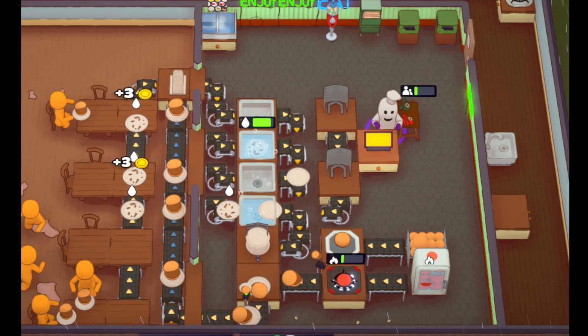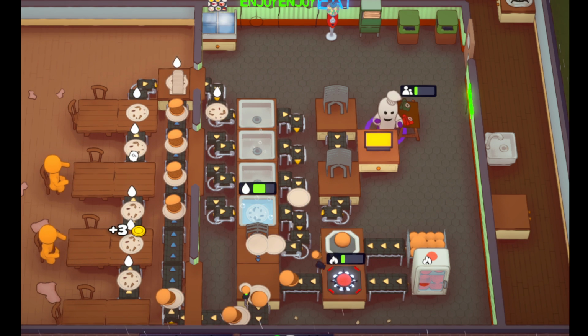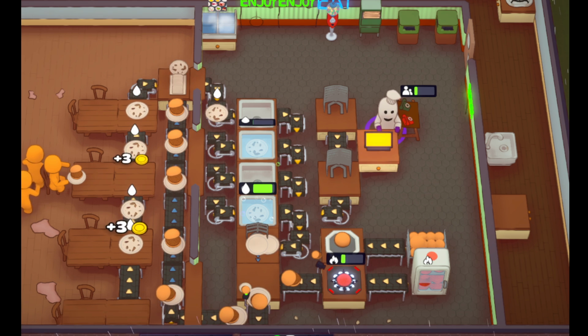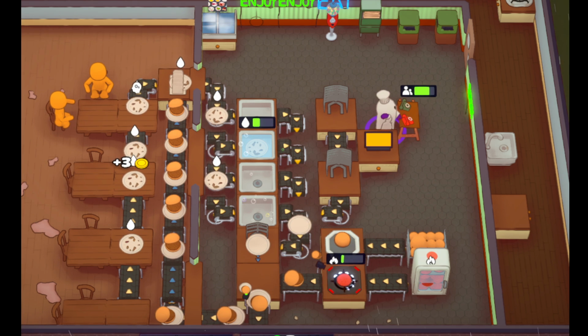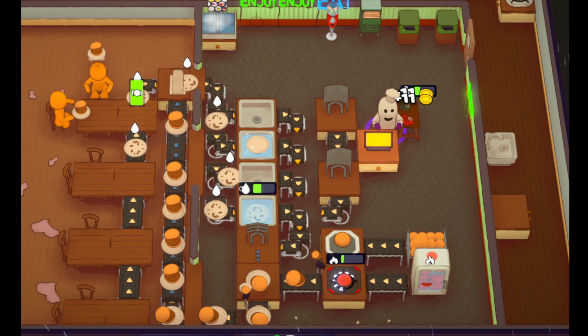Now again, I called a bunch of people and I've got a line out front. You can't see it. I'm just going to cut that off because that's not what's important. But now we're backed up. So now what we're limited by is how fast people can come in and eat, basically, because everything's full here.